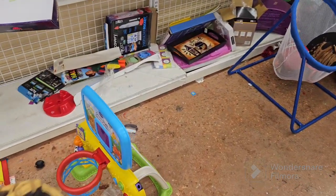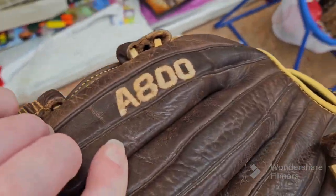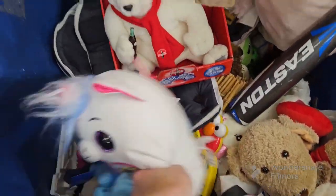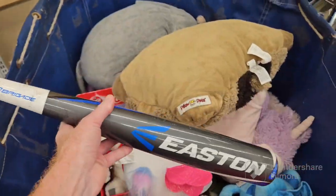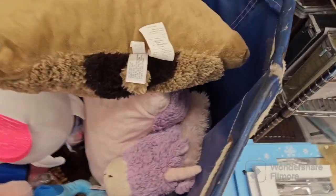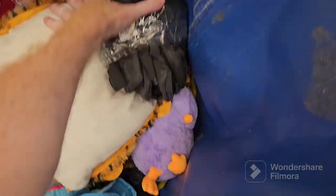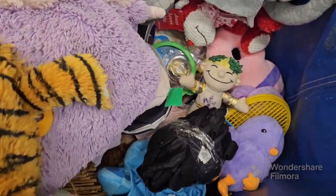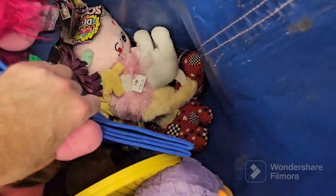This is the last stop of the day. I think we are back at Goodwill on College Drive. I do pick up that glove — it has already sold. I was looking at my list and was like, wait, that already sold. That glove is already sold. I think it's the only thing I actually pick up on this day. I still have that plush there in my store — I've had it listed forever so I'm not going to pick it up again because it's probably not going to sell. I obviously didn't sell it in that time frame of probably a year, so it ain't going to sell again that fast.